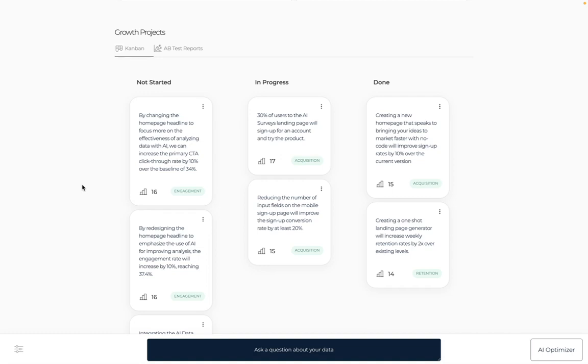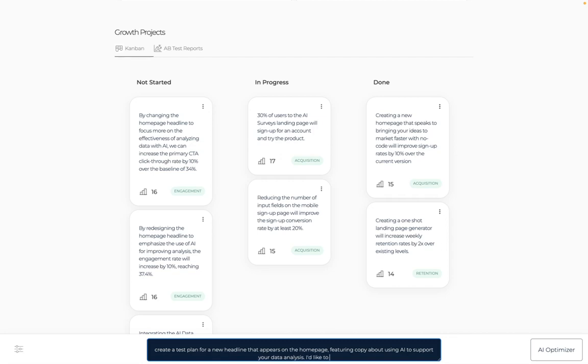So I'm going to have our optimizer agent create me a quick test plan. Let's say I've done some analysis and I'm going to create a test plan for a new headline that appears on the homepage, featuring copy about using AI to support your data analysis.